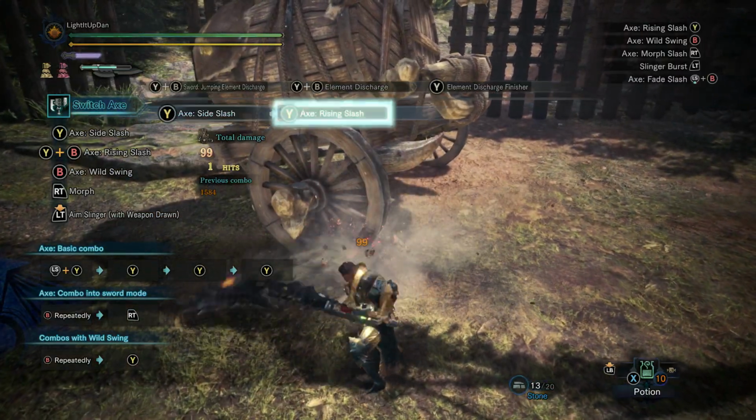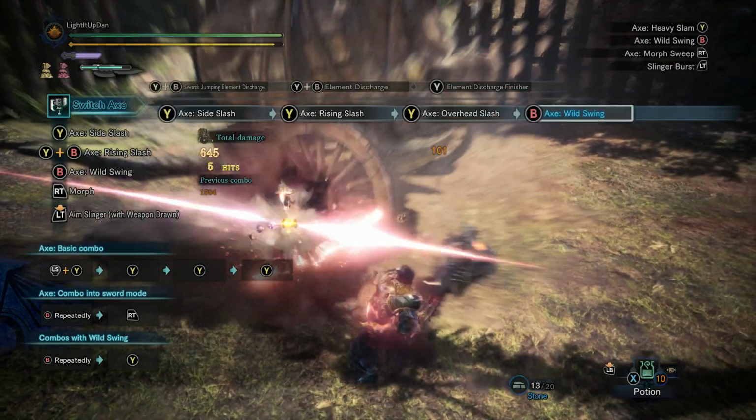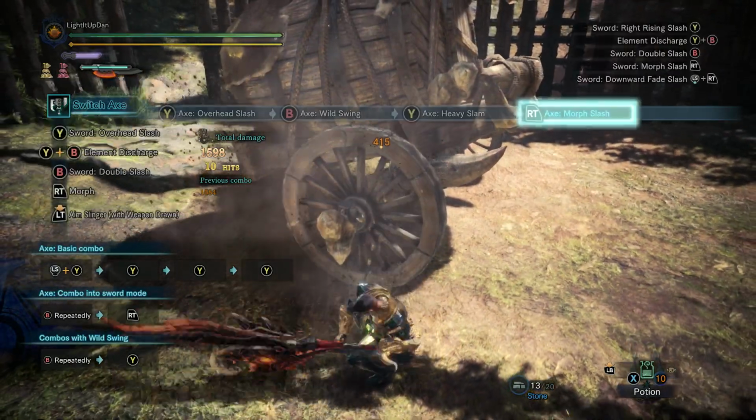Nothing really of note with ledge attacks, but the axe swing is pretty powerful out of it. Whilst playing the switch axe, if you ensure you've got the heavy slam buff active, you're utilizing the morph sweep regularly.